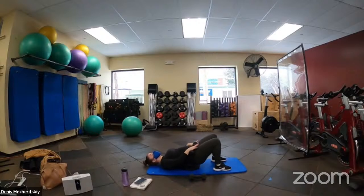Good. 8 here. 7, 6, 5. Heel lifts in 4, 3, hips up in 2, and 1, hips to the ceiling, heels lift, heels lower, heels up, heels down, lift and lower, lift and lower, good, squeeze, squeeze at the top.